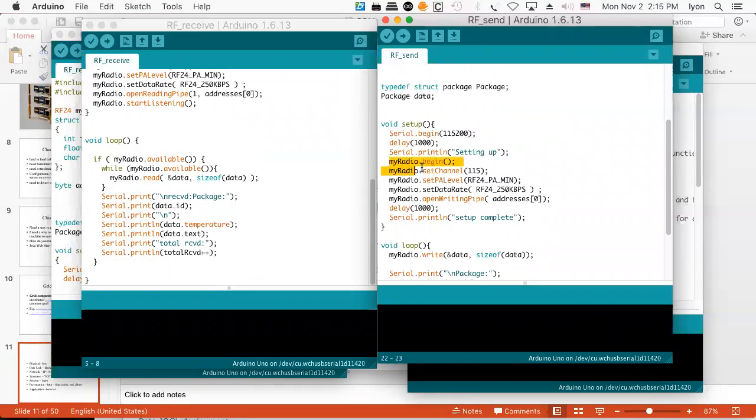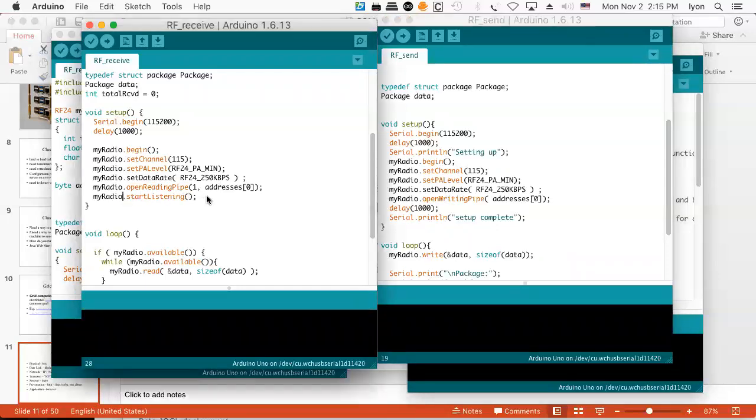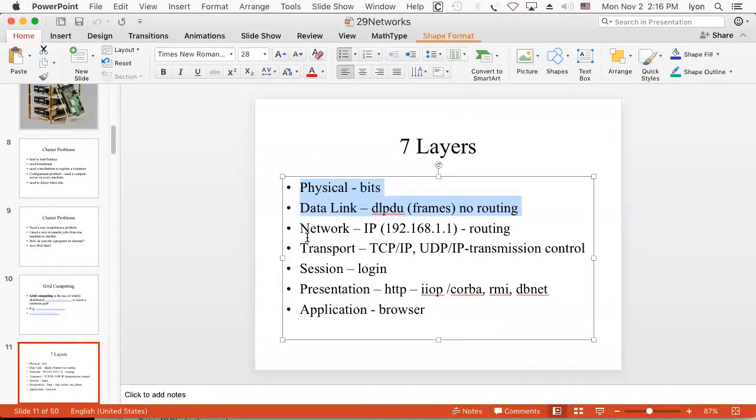The radio is running in the physical layer. The fact that you're only getting a single packet of data and then printing it if you get it means that the sender has no idea if what was sent was ever received. That is very typical for a user datagram protocol, which actually is higher than the data link layer because it enables networking. See, if you're in UDP, IP, you can actually do this idea of dropping a packet onto the network without having to worry about routing, because routing is taken care of for you by the network layer, the internet protocol. That'll get you out of the local area network.